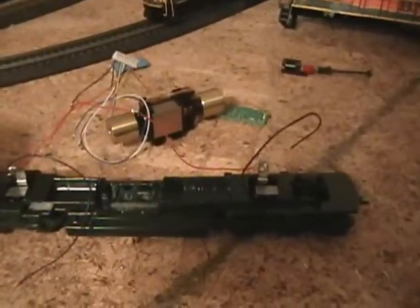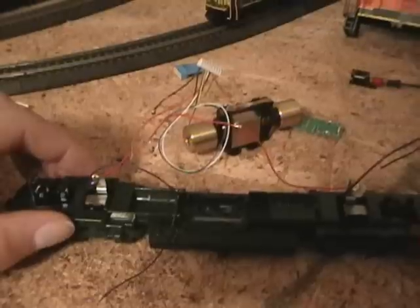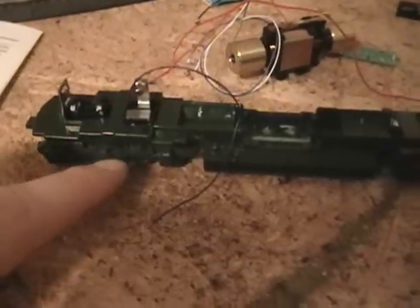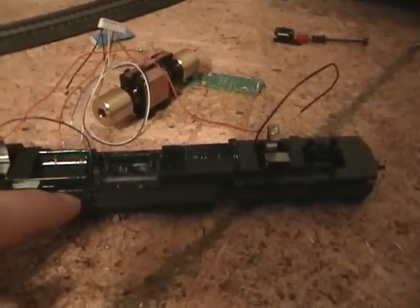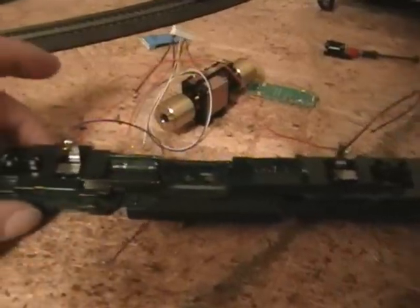The reason we attach the trucks first instead of doing it outside the frame is so that the wires fit through the holes provided in the frame. Otherwise you will end up cutting and unsoldering and doing it all over again. Also a side note: if you are uncomfortable soldering the side frames because you risk melting the plastic, you can sand off a little piece on the frame and solder a single black wire right there. It is not as direct a contact as going straight from the truck, but either way is really ok — though the direct method is really the best way to do it.